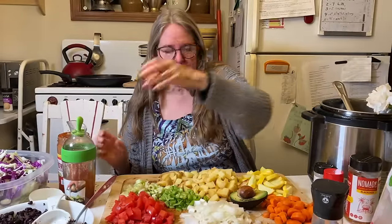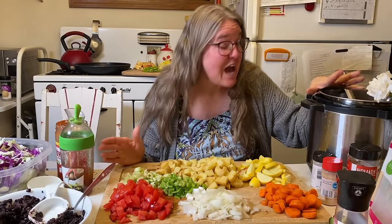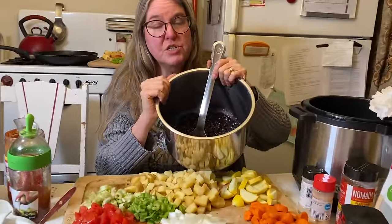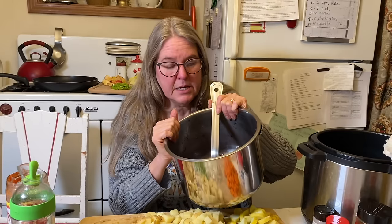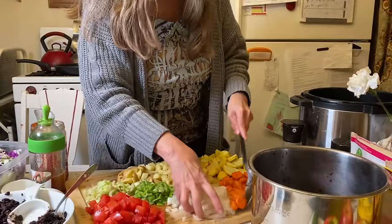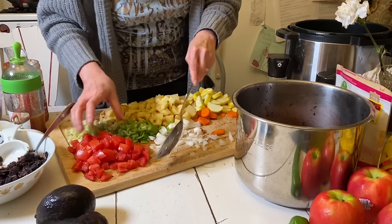The next thing we're going to do is make the soup. All the prepared vegetables — minus the avocado — are the material for the soup. We started with the pressure cooker that has all the liquid left over from cooking the one pound of dried black beans — the bean broth. I'm just going to start spooning all the vegetables in, put it back under pressure for about 14 minutes, and the soup is done.